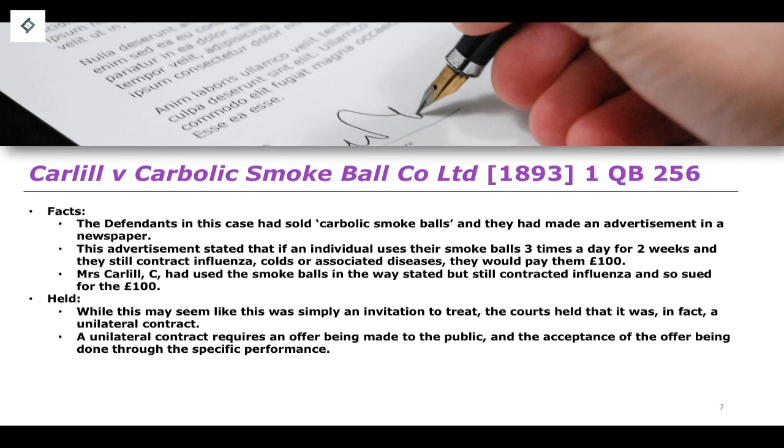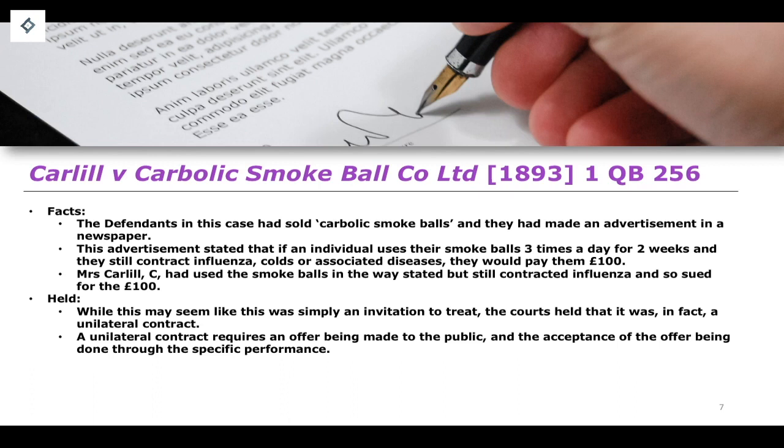So rather than a bilateral contract where you have two parties, party A and party B, entering into negotiations where an offer is made by one side, accepted by the other side, and we have terms stated, and we have consideration, we have intention to create legal relations, etc. A unilateral contract is where one side makes a general offer, and the acceptance of that offer is satisfied by the performance of the requirements.